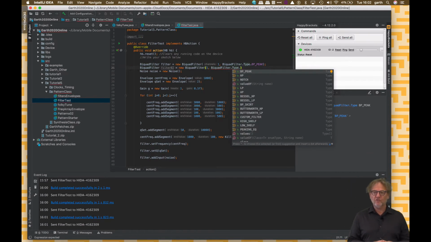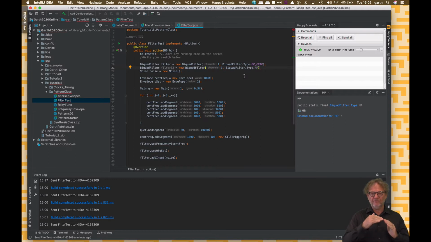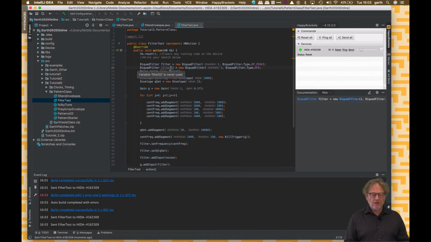So here, for instance, we've got high pass, here, low pass, all pass. These are very standard kinds of filters. So if we set this to high pass, then it's only going to allow frequencies above the frequency cutoff of the filter to pass. Okay, so we've made a new filter, and it's a high pass filter here, filter 02.